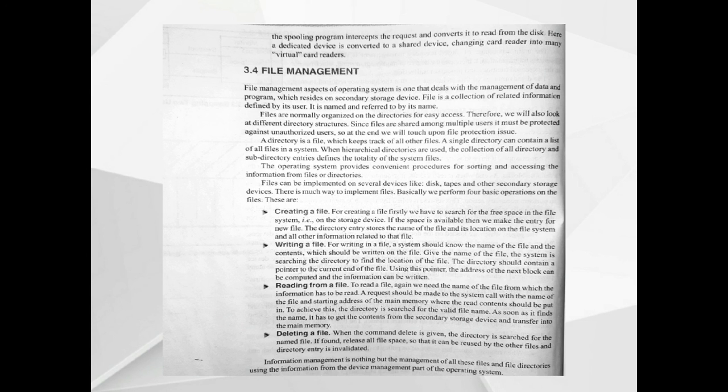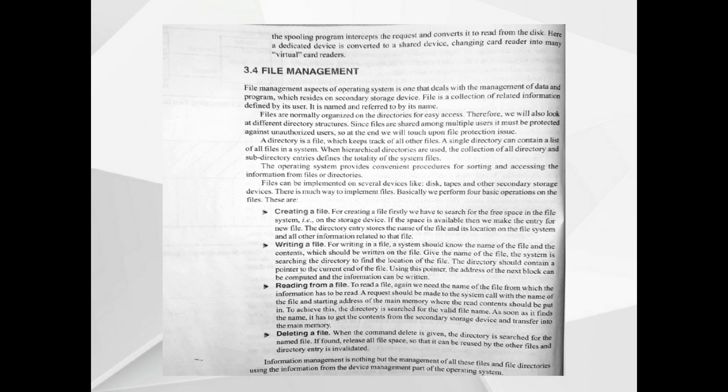So that is how you create the new file on a folder, like that. The file management takes care of which folder, which directory it should go to when it is created. So writing on a file, naming a file, like that. Then reading from a file. To read a file, again we need the name of the file. So the file management takes care of that.